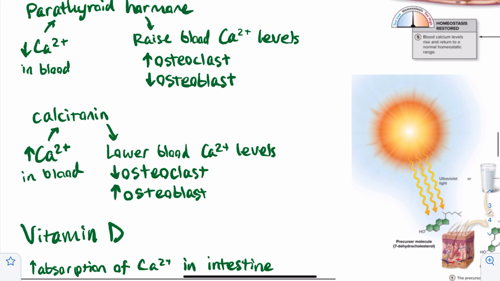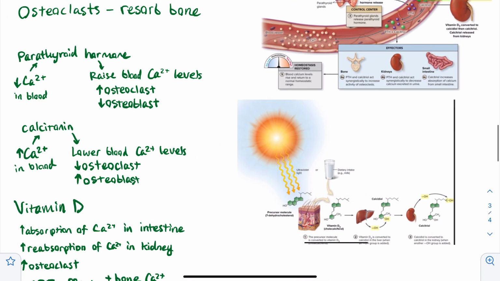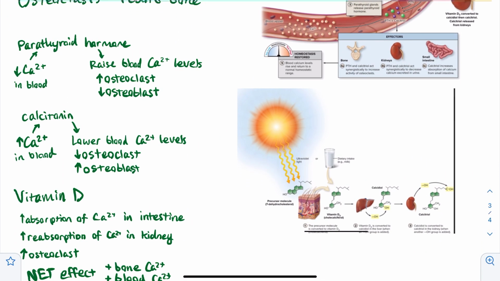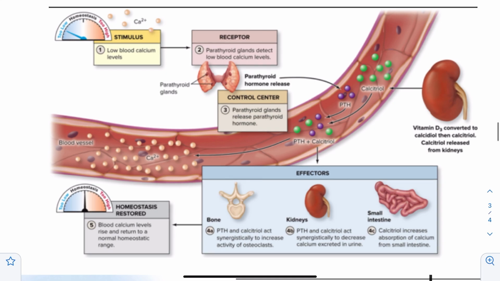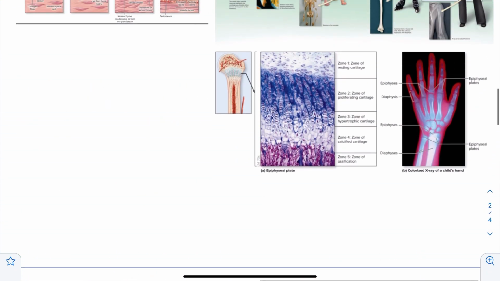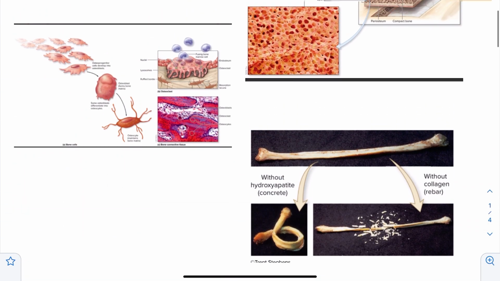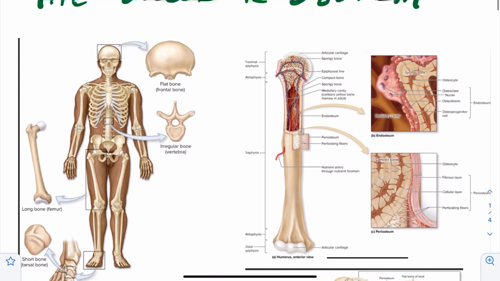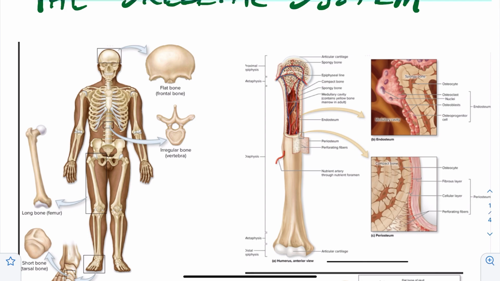And that is how bone is regulated. So all you have to remember is that these things work on the negative feedback system. So if blood calcium is too high, we're going to try to lower it. If blood calcium is too low, we are going to try to raise it. So this figure summarizes that stuff nicely. And that is basically it. That is how bones work. I think they are super interesting and very fun. And I hope this made everything make a little bit more sense.